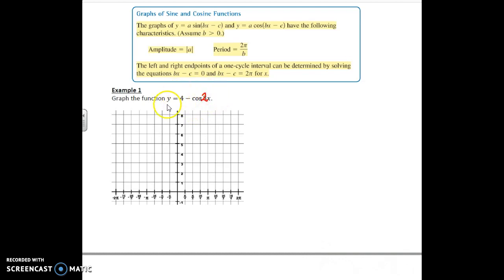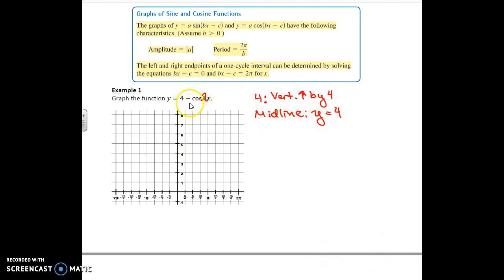Okay? Clearly, we do not have the parent function, but we can compare this new function with cosine of x. And we can think what sort of transformations happened. Well, it looks like we have added 4. I know we don't see a plus sign, but it is a positive 4, so we have added 4. Because of that 4, we can see that we have a vertical shift up by 4. Really, what that means is that the midline for our graph is now going to be, instead of the y-axis, y is equal to 4.